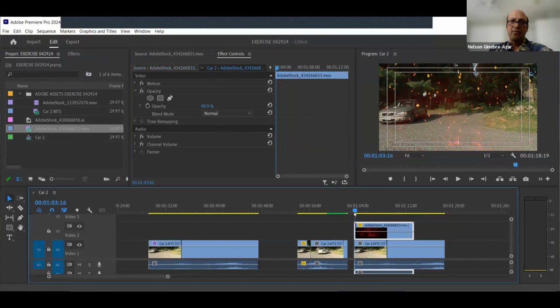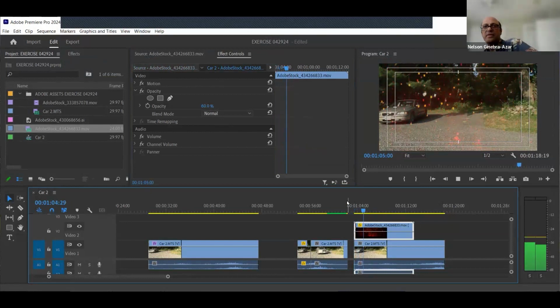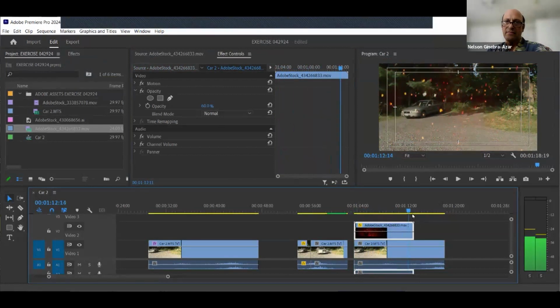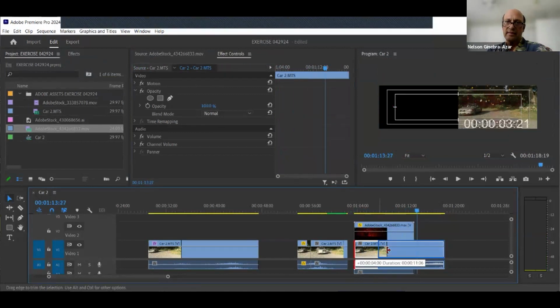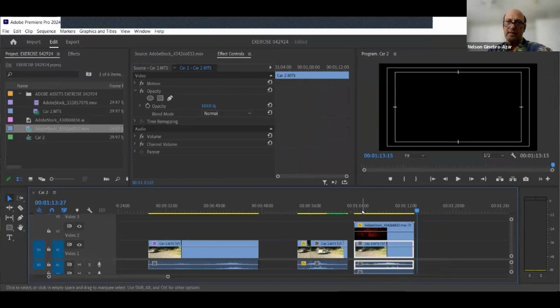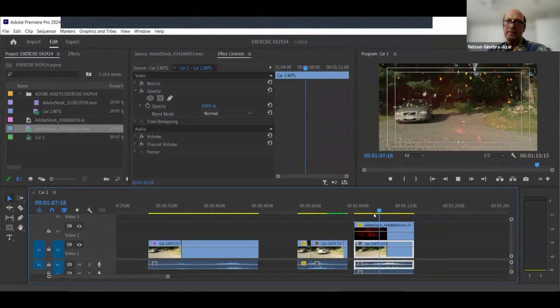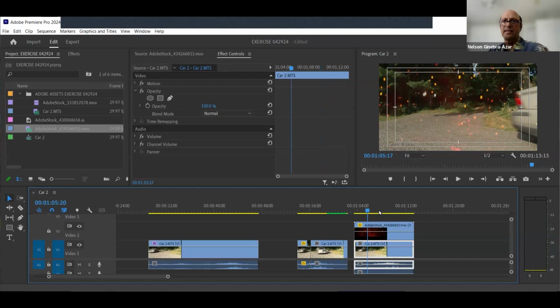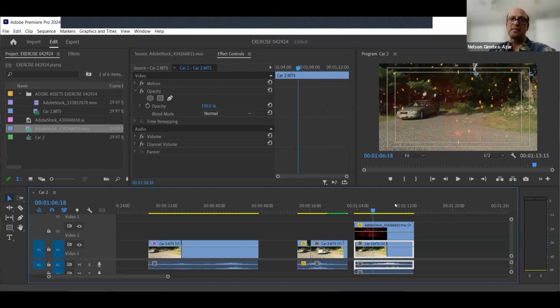Again, maybe I wouldn't do it over this shot, but you know, if I was, I don't know why that's frozen. Oh, there it is. Oh, let me find a better shot here. There you go, right there. There it is. Okay. So there I'm playing with opacity, using another layer, etc. All right. So all kinds of stuff that you can do.